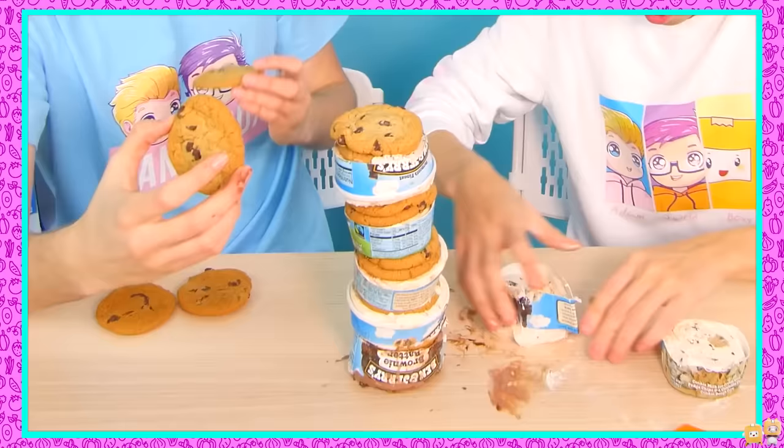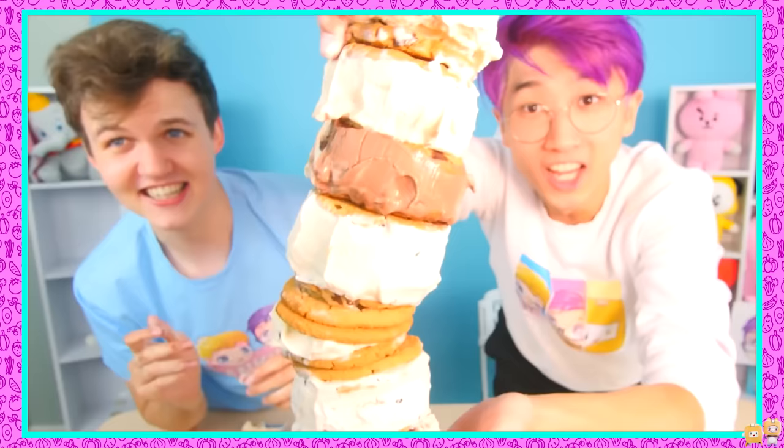Okay, this hack is awesome. We have a bunch of leftover cookies. I don't know what we're gonna do with these. What? I know exactly what we're gonna do. I'm actually just gonna come in with two more pints of ice cream. And what we're gonna do is make the world's tallest DIY food hack cookie ice cream sandwich tower. Okay, we got the last two. Oh, dude. Guys. This is insane.